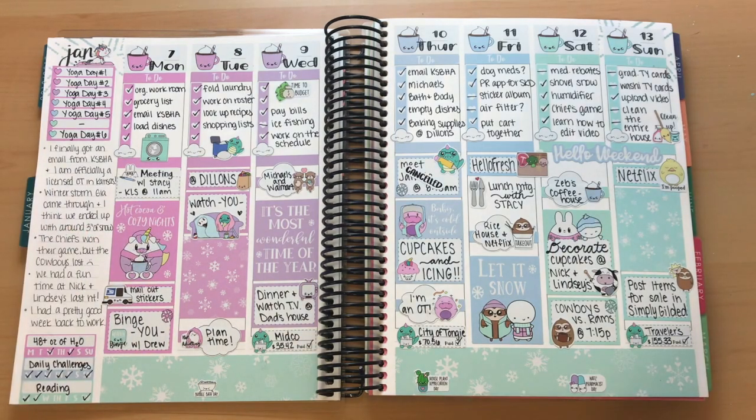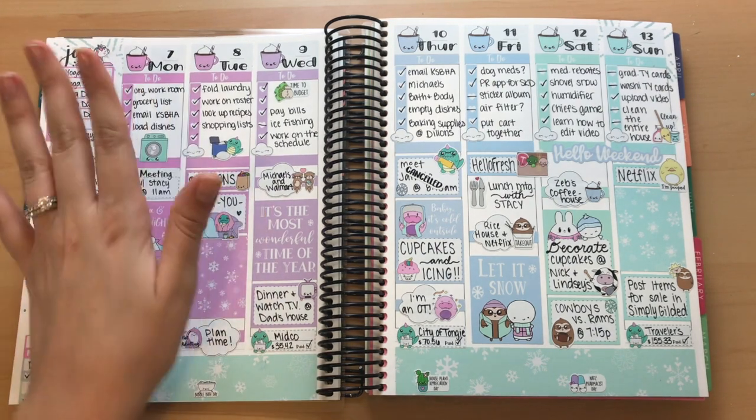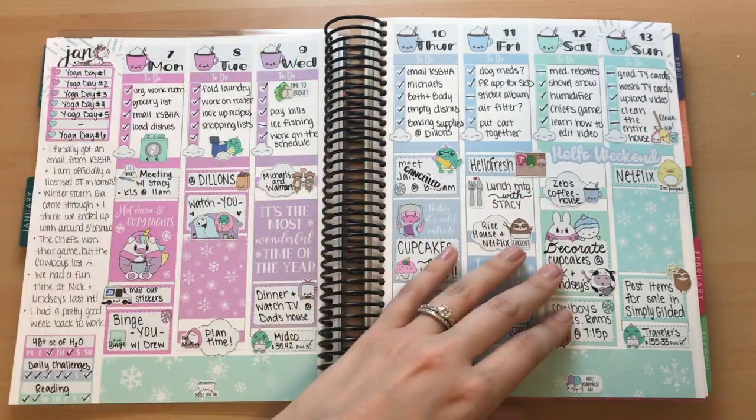So I hope that you guys enjoyed watching how I took my spread that was completely blank and then filled it in throughout the week.